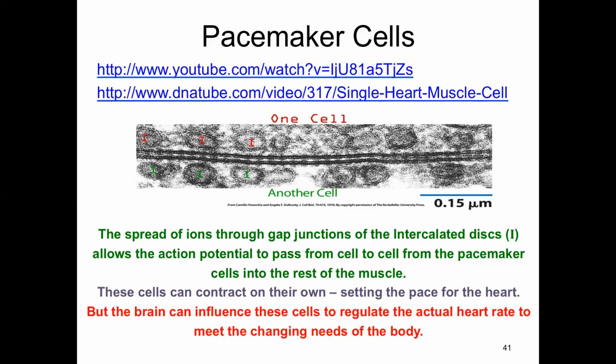They contract on their own, and they can do so even without the influence of the brain. So think of they are influenced by the brain, and we'll go over how later on in the semester. But if someone gets a heart transplant, they're connecting up the vessels, but they're not connecting the neurons. That comes later. But that heart can contract on its own and set its pace, all right? So the donor heart will do that already on its own. Okay, so the brain does influence it, and we'll talk about how later, all right?